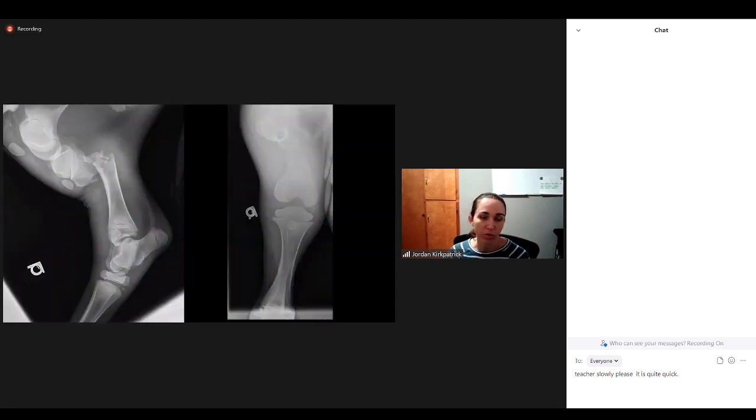Versus this calf, this was a calving injury. It was presented hind limbs first and they pulled it out, and so the proximal tibia is fractured. Obviously that's going to be much harder to fix. And then this calf over here is a different one, and it had a femur fracture. If you look closely, this is the medullary cavity of the femur. This is the first time I've ever had the inside of a femur look at me on a radiograph because of how severe the fracture was. So both of these are higher up in the limb, much more complicated. This one's a comminuted fracture. Neither one of these are going to be able to be treated with a cast alone.